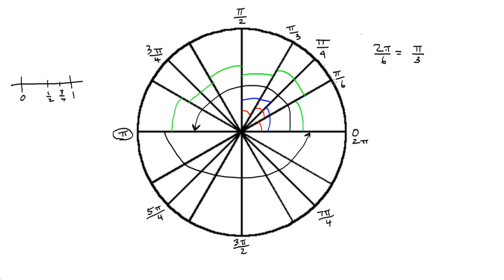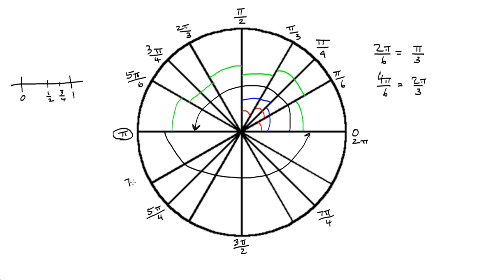Okay? And pi over 6, 2 pi over 6, 3 pi over 6, which is 1/2, isn't it? 3/6, 1/2. This would be 4 pi over 6. That's 2/3, isn't it? So this is 2 pi over 3. All right, and we're still doing 6. 3/6, 4/6. This would be 5/6 of pi. And here we end up at 6 pi over 6, which I hope you know is 1, right?